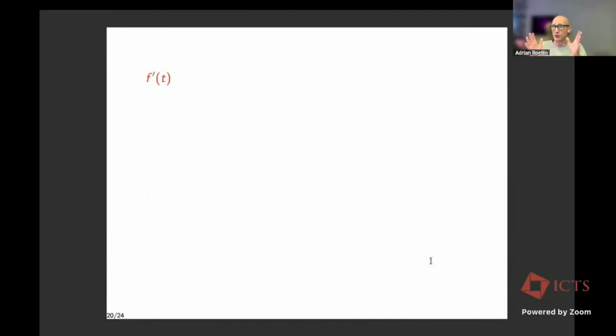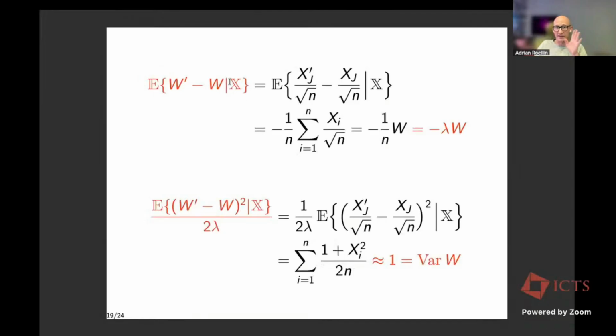So we have these two ingredients. Let's try to derive an ordinary differential equation for the characteristic function f of W. I've suppressed the index n here. So let's just plug in what it is. That's this expression here. This is true for any exchangeable pair that satisfies these two conditions, so we're not specific to the previous construction. We will be using only these two properties here.